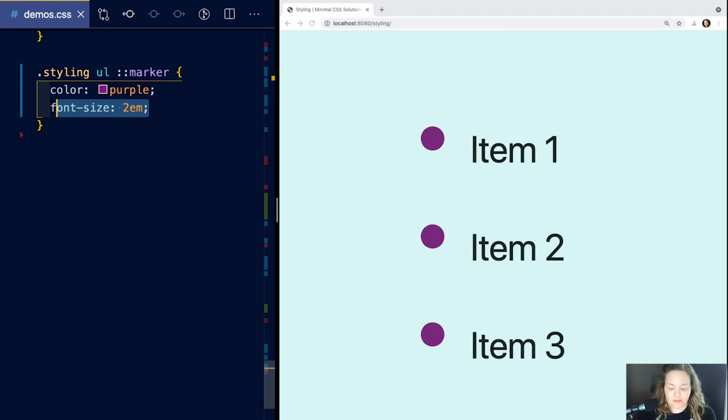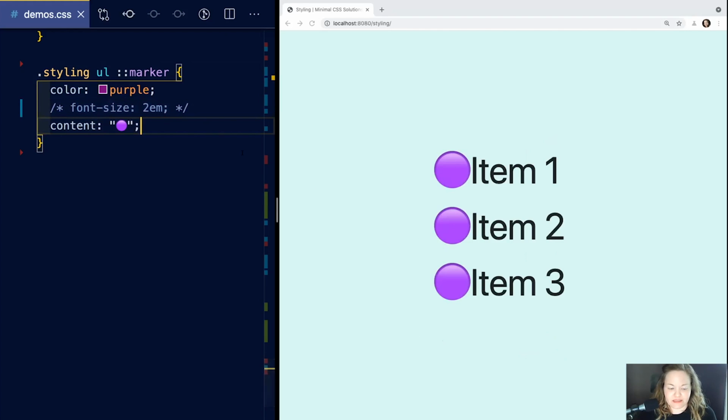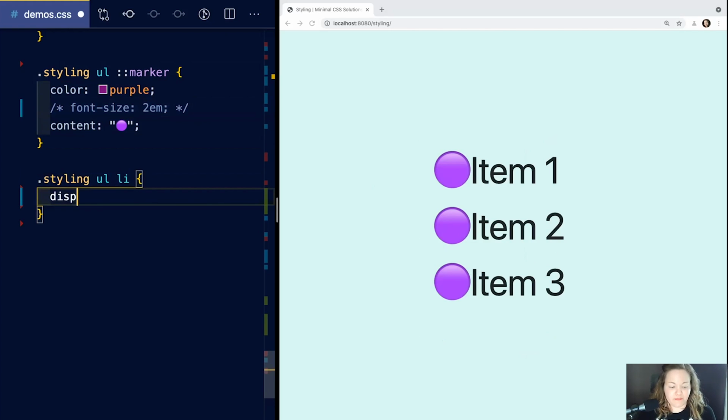The other property that it accepts is the content property, so just for fun, we can throw in an emoji as our bullet instead. It's fun to play around with. A notable thing is that if we change the display property of our list items, then marker no longer exists, because it's only attached to list items.